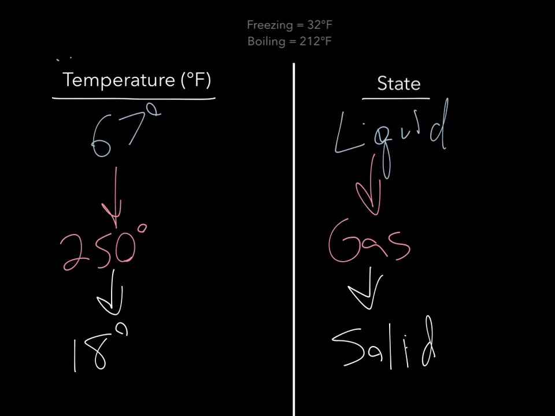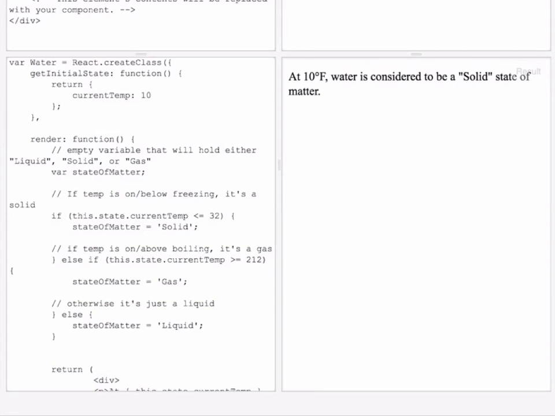And that's the key idea behind making React components with state. So we're going to make a React component out of this exact example where we have the temperature, and we'll tell you if water is a solid, liquid, or gas out of it. The general high-level overview is up here we're setting our state and get initial state, as you can see. We're setting the current temperature to 10. And then in the render function, we'll pull down that current temperature, and based on the freezing and boiling points, we'll find out if it's a solid, a gas, or a liquid. And then we'll output that over here. And that's the component we're going to be making.